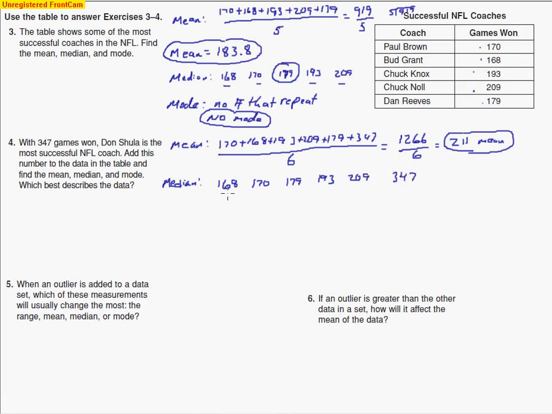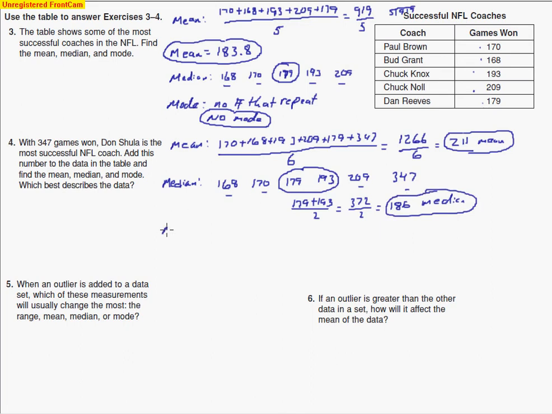So you work your way into the middle, and when we have an even number of numbers, we have 2 numbers that are in the middle. Well, we only want 1. And so what you're going to end up having to do is add these numbers, 179 plus 193, and then divide by 2, and that will give you your middle number. And so when we do that addition, we end up with 372. And we divide that by 2, and it goes in there evenly because it's an even number, 186. That is the median.